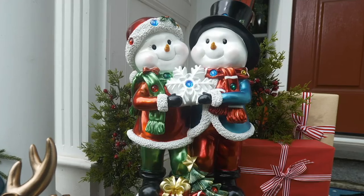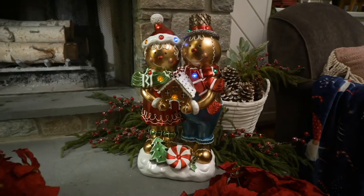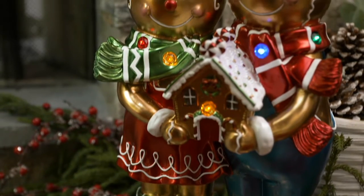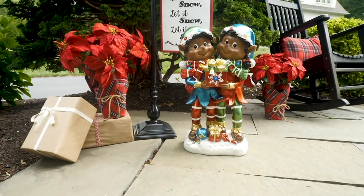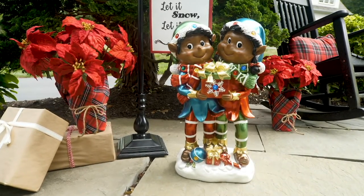Those molds go through a couple of versions before the final approval process to make sure each one is perfect. Then when we get to the hand-painting, it's the eyes — are they multidimensional, is there color, are they looking the right way? The smile, the rosy cheeks — we've gone through many versions to get here. Look at this gingerbread man; we just kept adding, like a little more icing, just like you do on a regular gingerbread house. The elves are carrying presents because they've been making all the toys.